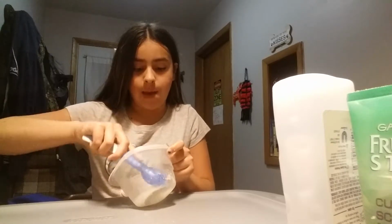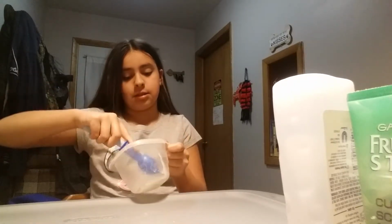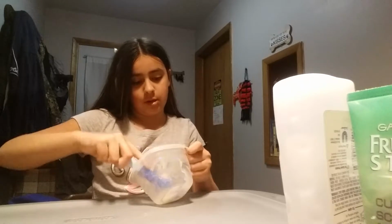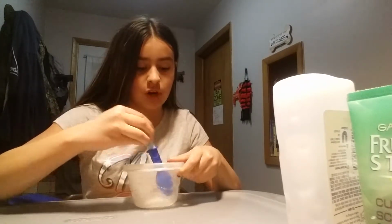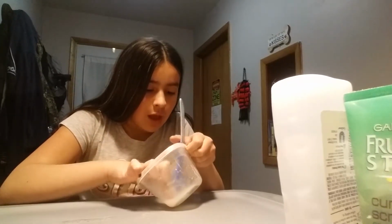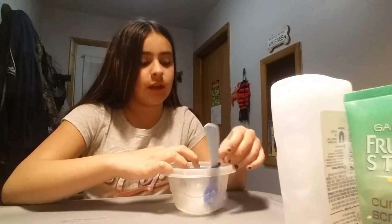Okay, so I mixed in the salt, and it's slime, but it's not really a slime that you can pick up and play with. I'm gonna try to poke it and see if it does anything. I'm gonna try to poke it. It pokes, but it leaves residue on your hand.